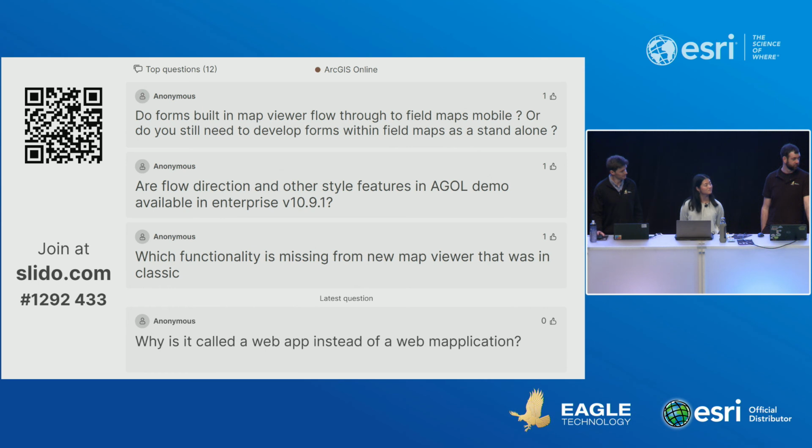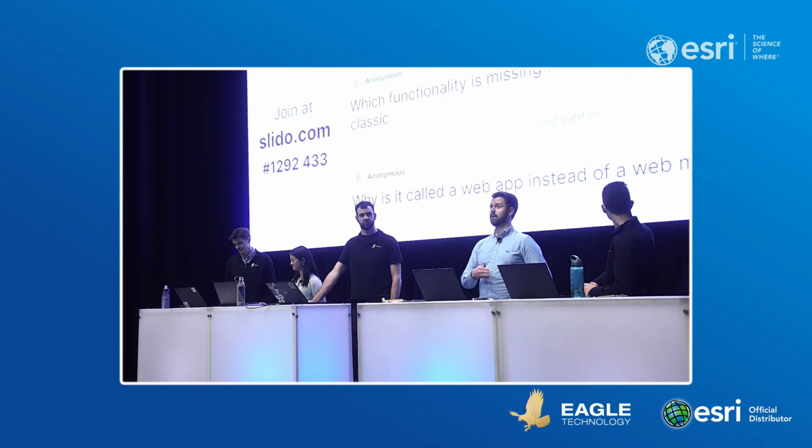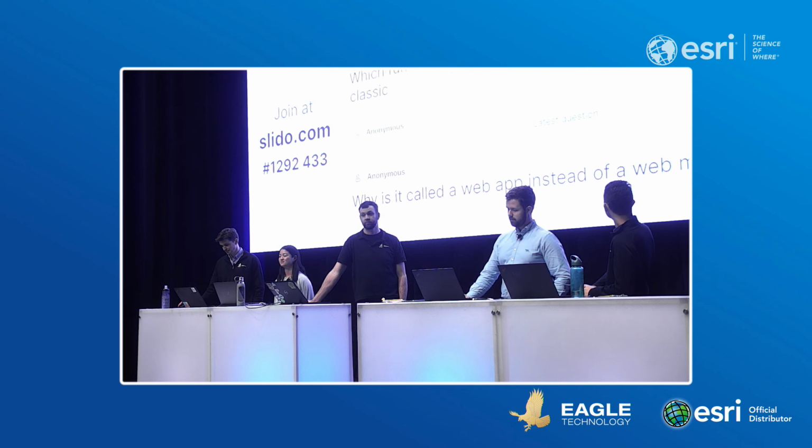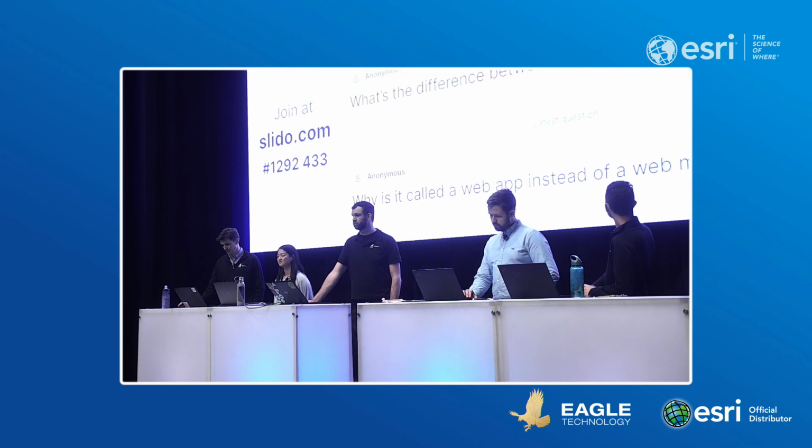Yeah, I can take that one. So what you'll typically see with ArcGIS Online is they almost test out the capability, and then you'll see it come into Enterprise a version or two later. So currently those really awesome windy graphics, you can't quite do in your Enterprise just yet. But keep an eye on the What's New pages, because I'd expect that it'll come across. Cool, thanks Ed.